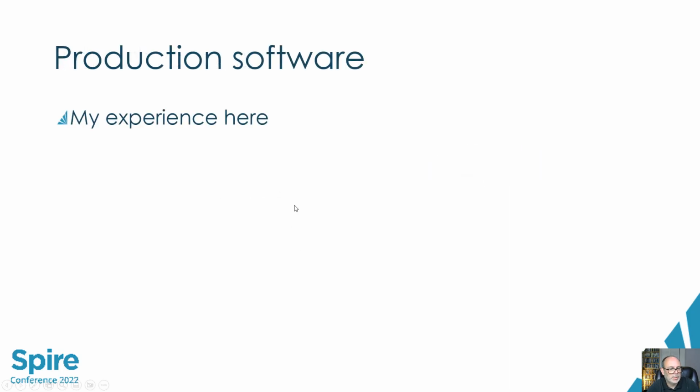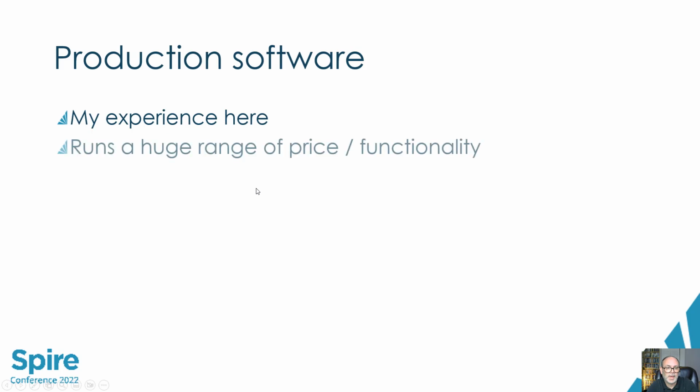Production software. A little bit of my experience here. I was really excited about doing this session because I've had some experience with working with manufacturing software. And it's interesting because unlike MRP software or accounting software, it really runs the gamut from potentially entry-level packages, although they're quite unusual, right up to $250,000, $500,000, multi-million-dollar packages. So there's a real range of the expectations of production software, and I think Spire really exceeds a lot of those expectations, especially given what it costs. So I'll spend a fair bit of time talking about that.